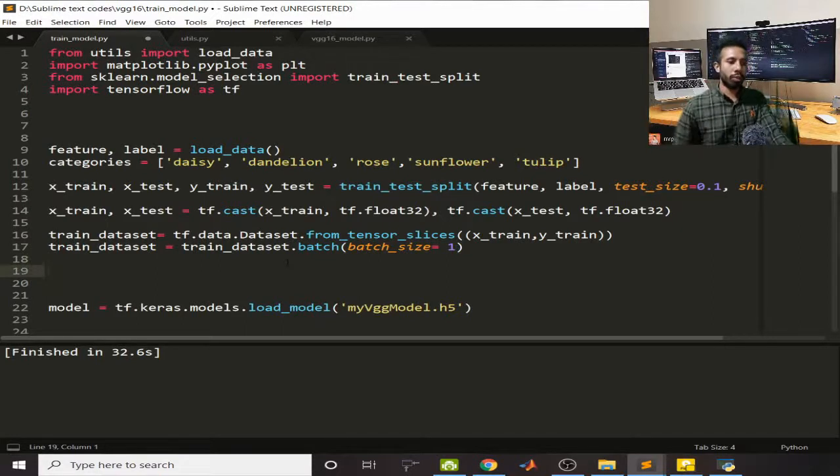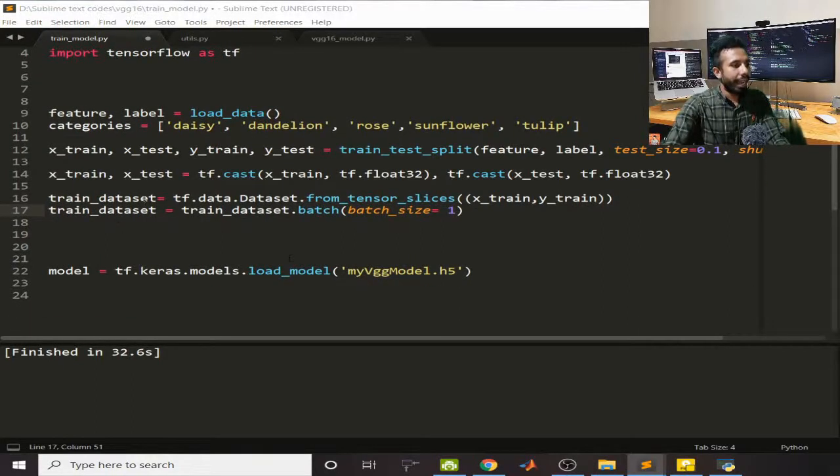Since it's a large model, it will require huge GPU power to train this model. So if you have smaller GPU power, then I will be suggesting you to give batch size of lower amount. So I am giving 1. You can give 10, 100 and more if you have a greater GPU power. So I have loaded my model and created the batchable dataset, and the model is there.